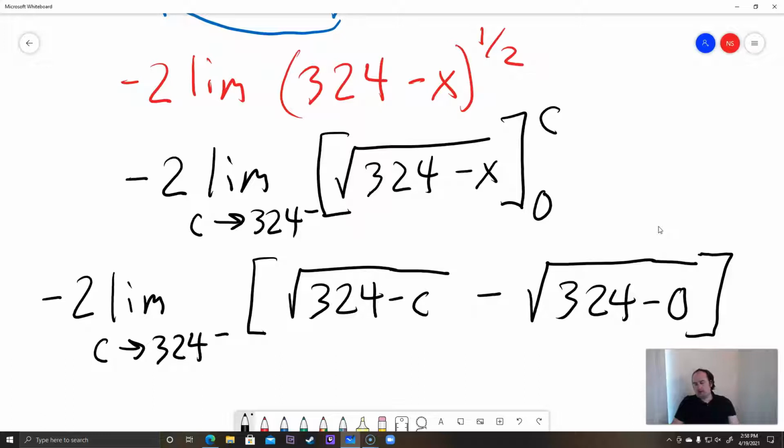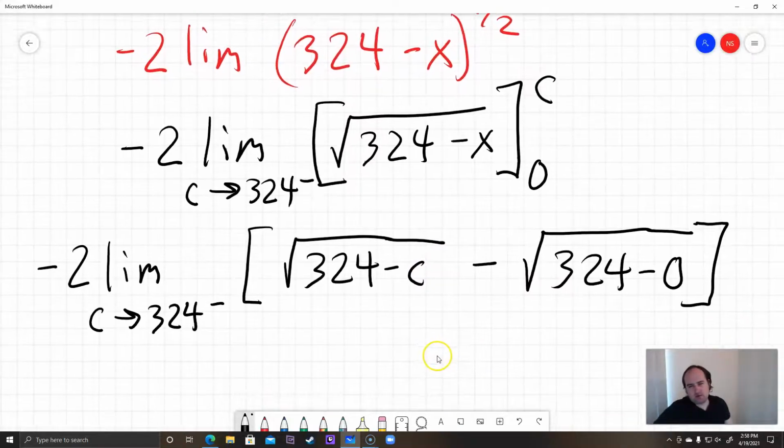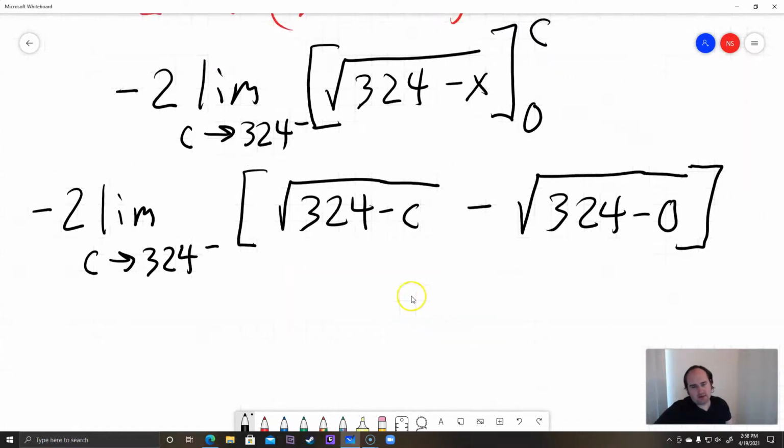Okay, and like I said, even though I'm showing you the technically correct way to do it, really at the end you just end up plugging in this value for c. So these problems aren't actually that hard. It's mostly just notation, like what you're supposed to write down, but in the end you end up plugging in anyway. So some people actually skip writing the whole limit business because it doesn't usually end up affecting anything. Okay, but that's up to you. I'm showing you the correct way to do it, even though the correct way takes a little bit longer. It's good to know the correct way.